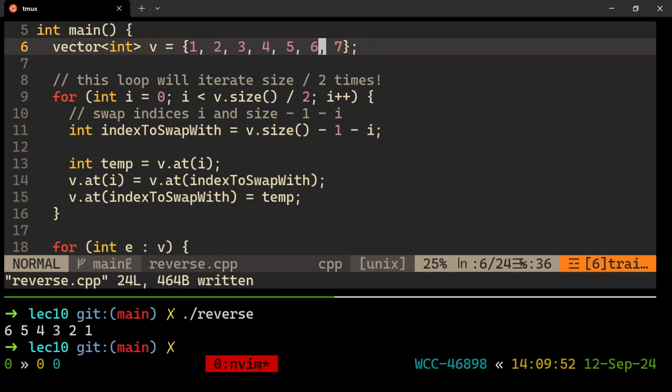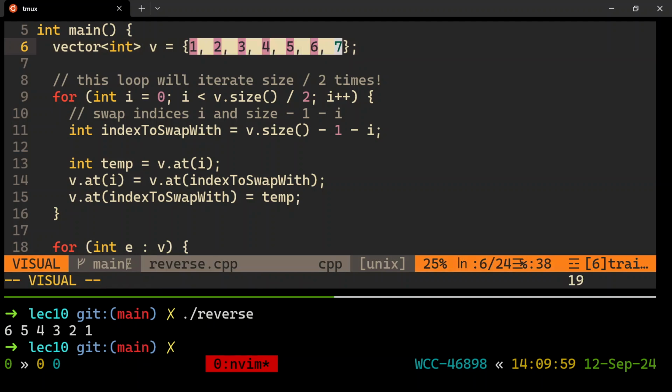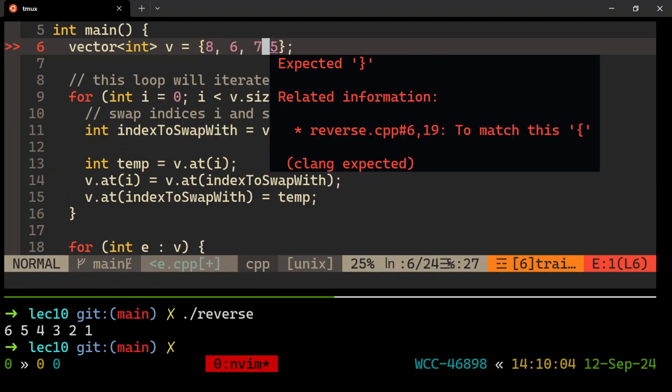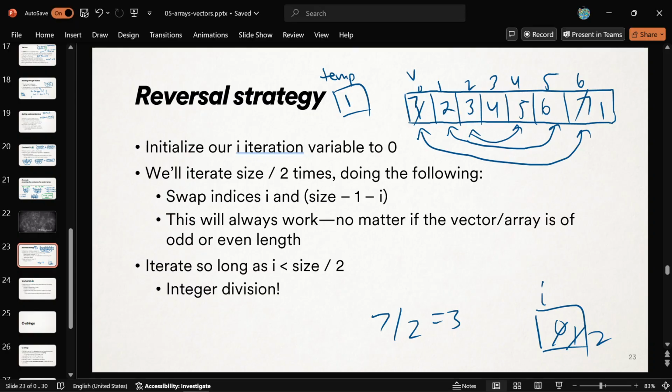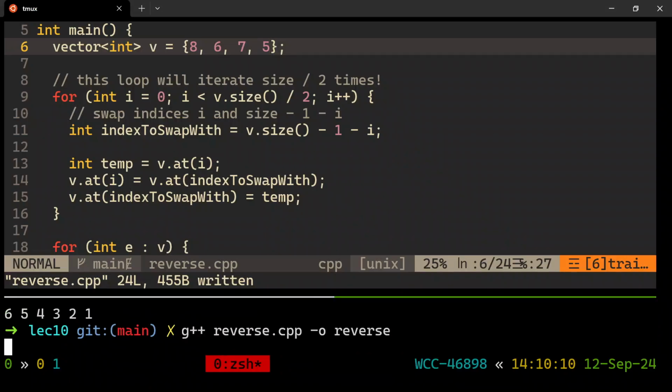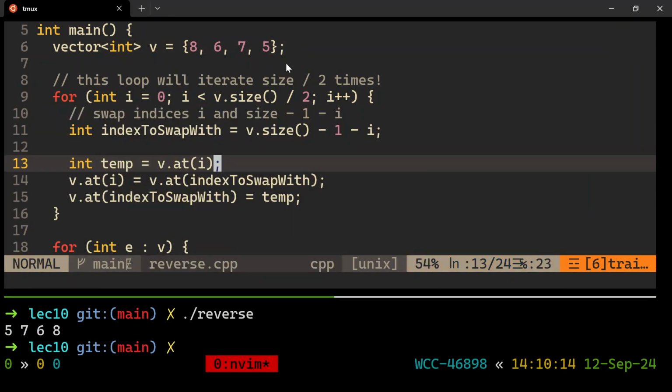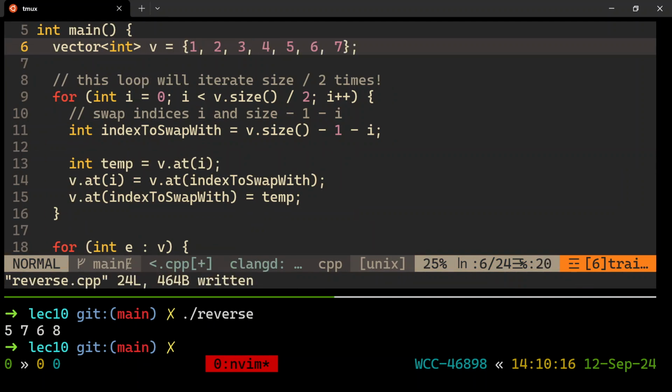Questions about this? Doesn't matter, 6, 7, 5. It's just all the elements because of the way that we're swapping them. It's going to go to those indices. We're not even talking about numbers, we're just talking about indices. You see? So it will always work. Other questions? It's a fun algorithm. We kind of came up with that, right? We came up with it together. That's pretty cool.